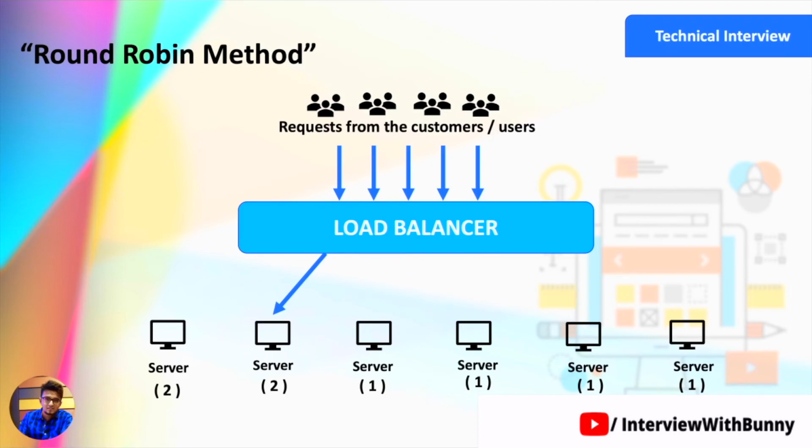One downside of this round robin method is that the load balancer will not see whether the respective server is processing any data or not. If one of the servers is taking more time to process a request, then there will be an overhead for that system. To solve this bottleneck, we have the second approach of the round robin method, and that is the weighted round robin method, where each server is assigned a weight, which is an integer number that denotes the processing capability of a particular server.